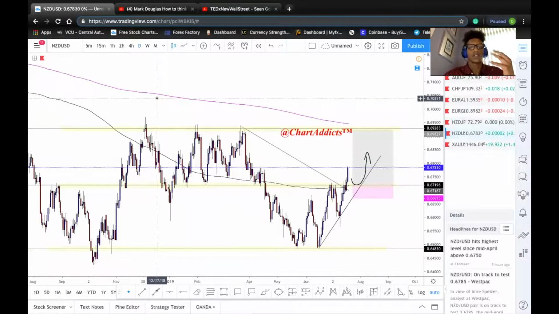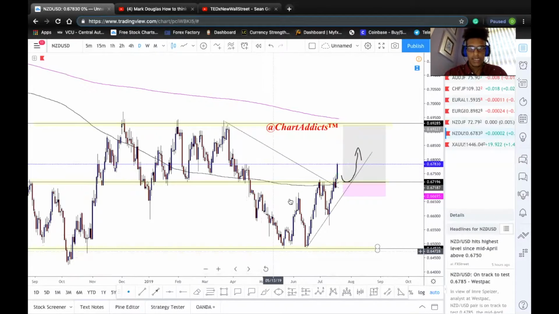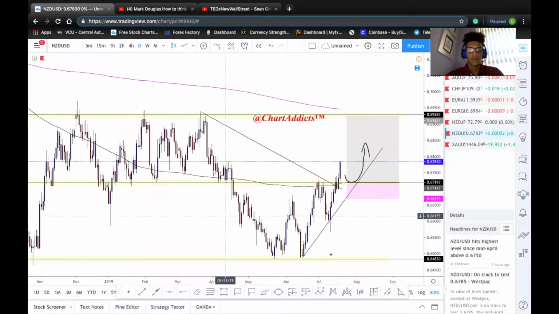Okay, just analyzing the market, we can only move in three ways. We can either go up, we can either go down, or we can go sideways. You can see we were going sideways in these yellow zones, a couple of regions. We like to have our setups very simple.